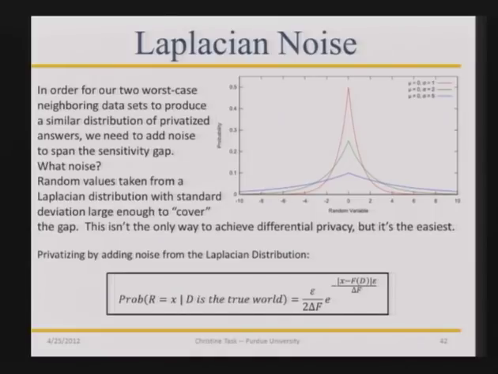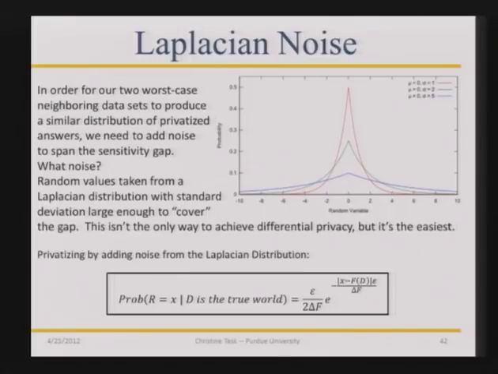So this is convenient. Obviously, as the standard deviation increases, the blue line here is a standard deviation of 5, parameter 5. That's the sort of noise we would be looking at if we were going to ask all 4 questions. There we're looking at noise values of minus 8, positive 10. So at that point, I had better ask a lot of people whether or not they like Justin Bieber if I want my results to be useful. Okay? But if I just want to do a histogram and break things into buckets, then I can still use very small noise. So there's tricks to reduce the sensitivity of what you're doing.